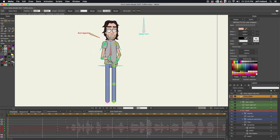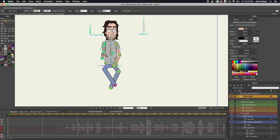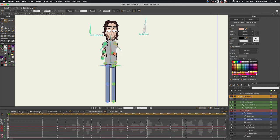Go back, and also the legs. Since they're rigged the same way, we can have our character looking like he's sitting, facing forward, or make walk cycles really easy. But also, the body turning is going to be a little bit easier too. Let me go back some, because I have a body turn on here too. When I turn him, that arm goes behind him automatically, so we can have him standing like this and explaining this way. I haven't done a head turn yet, but again, you can position the arms really easily by just grabbing the rotating bones and stuff.